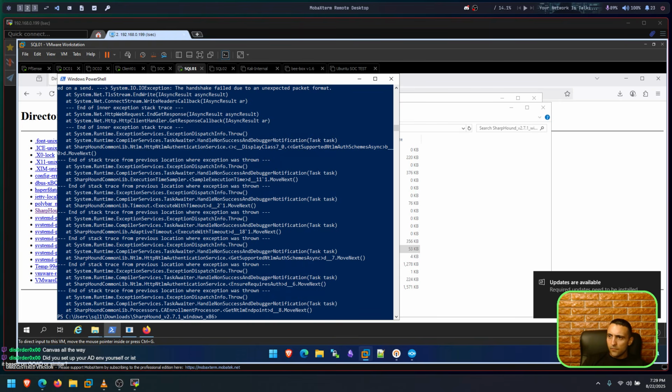Do you set up your AD environment yourself, or is it based on GOAD or similar? I set it up myself. I did it because I wanted to build it from scratch so I can learn how to, and I have the flexibility to do anything. I mean, you have the same thing with GOAD, but when you have it ready with a bunch of stuff, it's harder to navigate yourself. But when you start from scratch, it's better, I think.